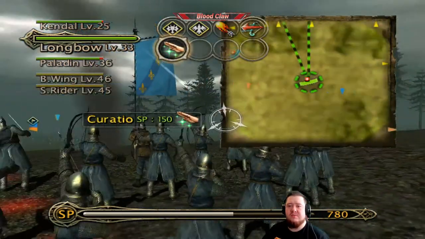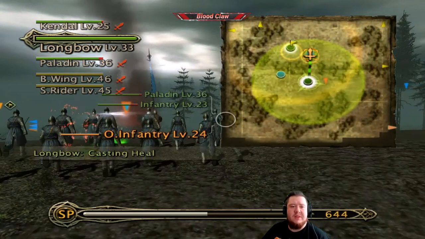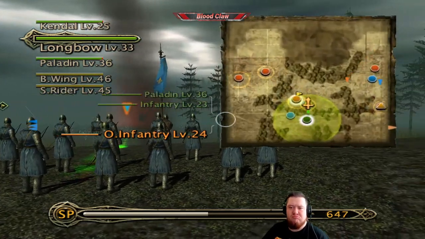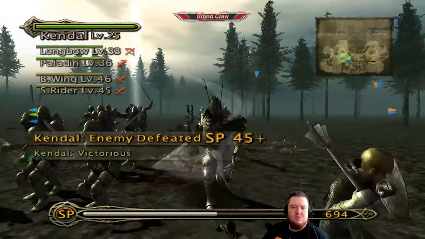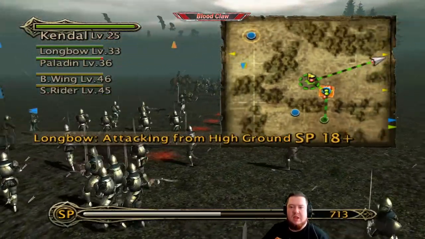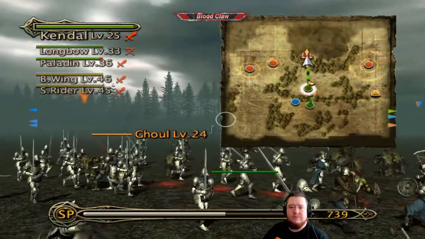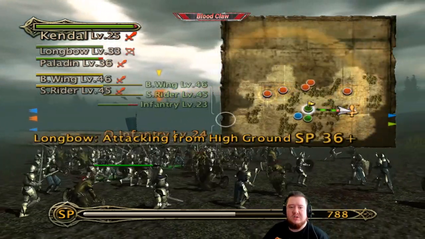There's Curatio. Is that close enough to get both of them in that? Brilliant, it is. Get in there. Then I'll go over and support this side because we've already got my bombs and stuff on the other one. Got ghouls coming in. As long as they're not archers.